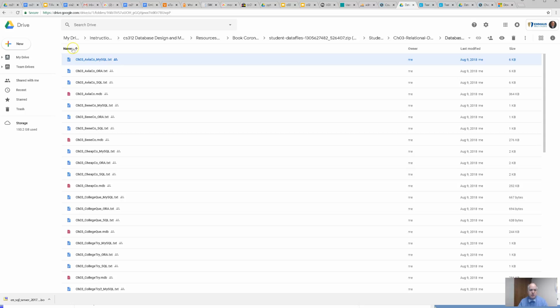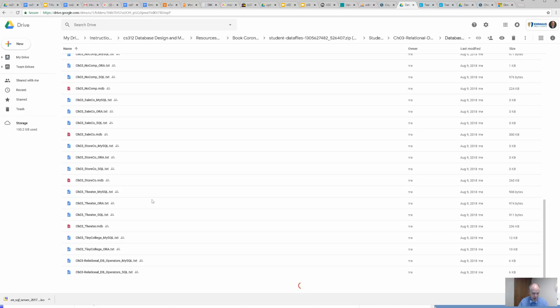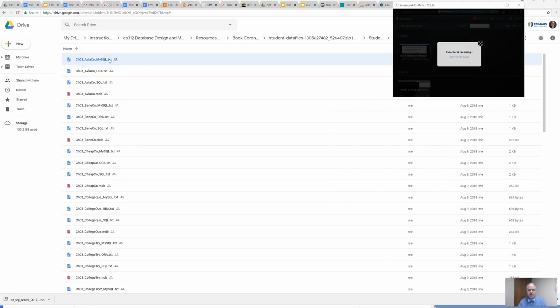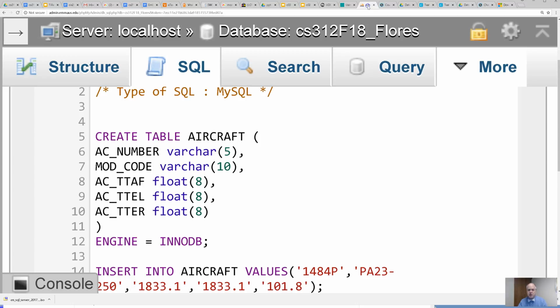Click on name so it's sorted ascending by name. There we go. Okay, you were sorting in reverse order. Now, maybe there is a problem with that other one that I didn't see yet. Okay, so now I've got that first one. Copy all of that and then paste it over into the phpMyAdmin window. Now you should have this.